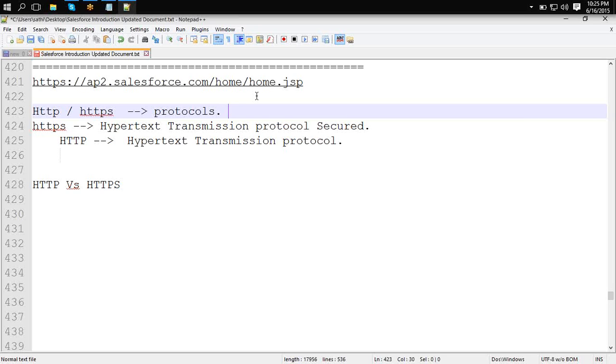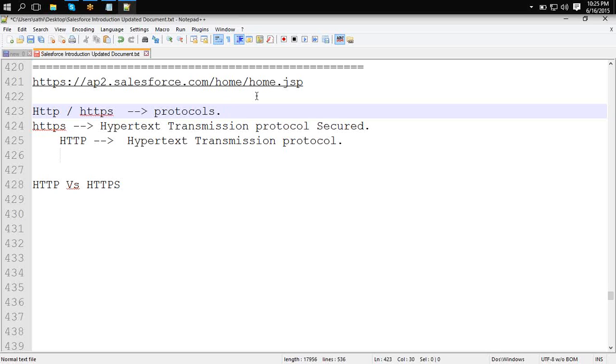Even if hackers get my information, they should not be able to understand it, because whatever request I send has to be converted into some other format, so that they cannot misuse my information or the credentials we have sent.